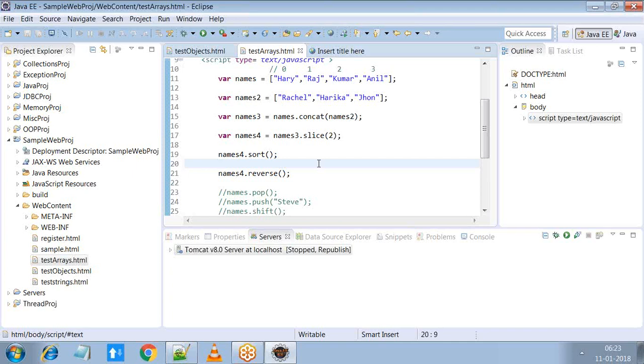If you want to read the elements that way, you can use another method called splice. Splice basically removes the elements.